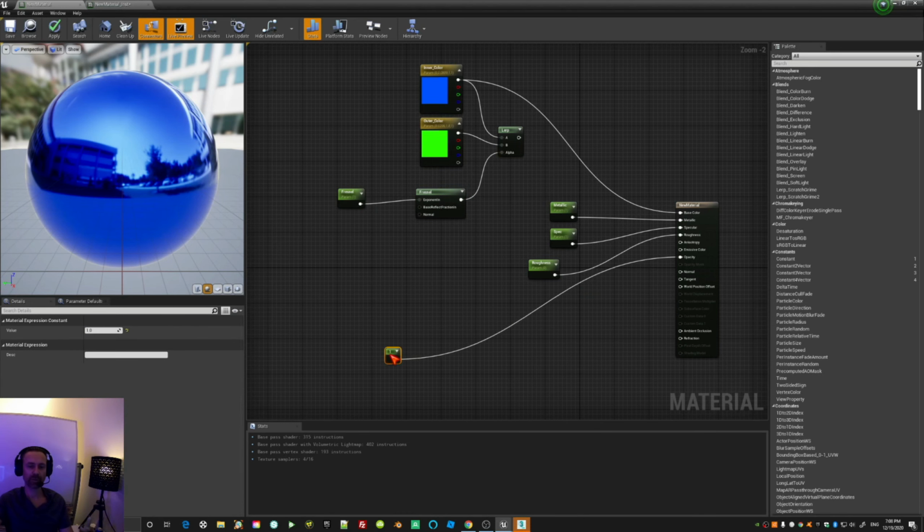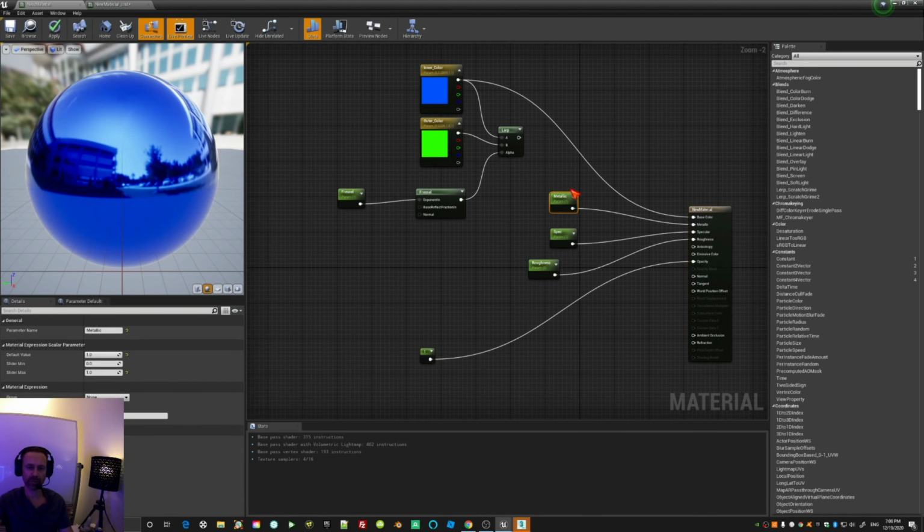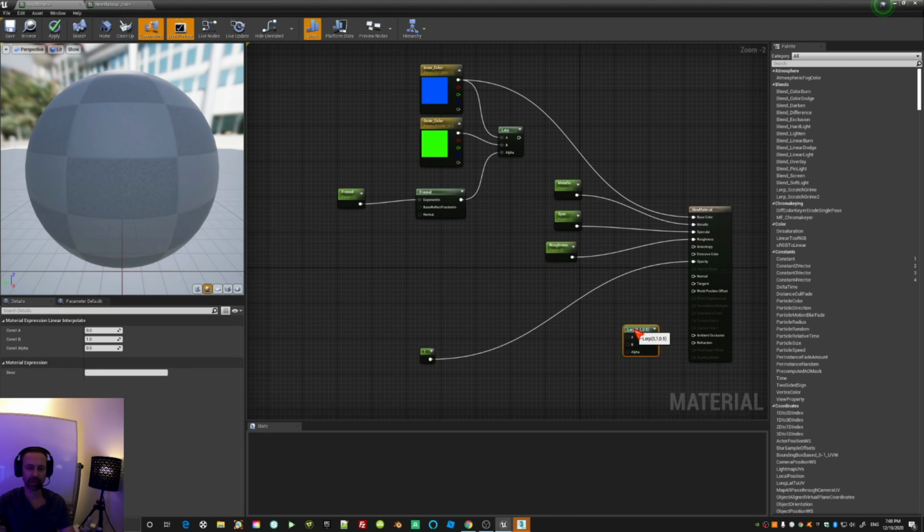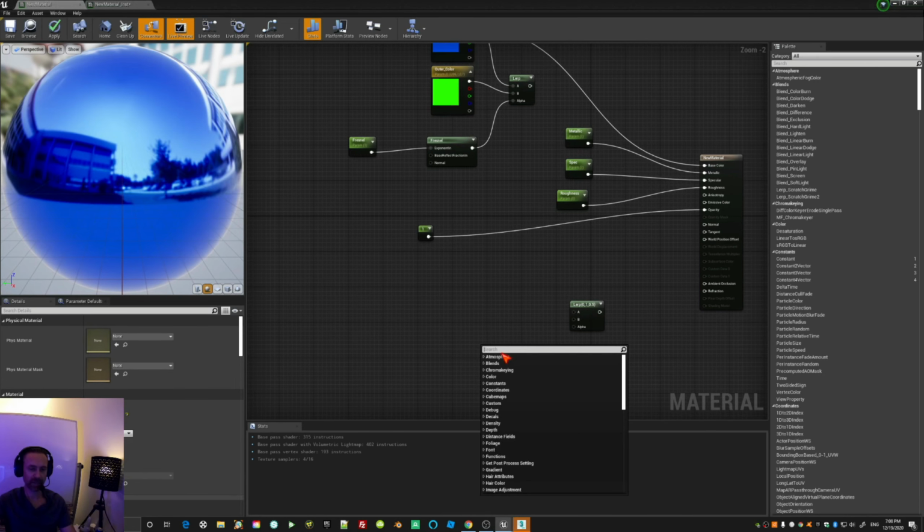I recommend that if you start from scratch with something, you create it yourself, because it's a good training tool. Then you press the L button, left mouse click, and you have your lerp. For the Fresnel, right mouse click and type in Fresnel.